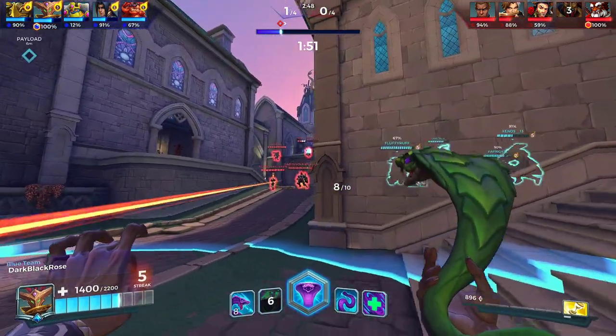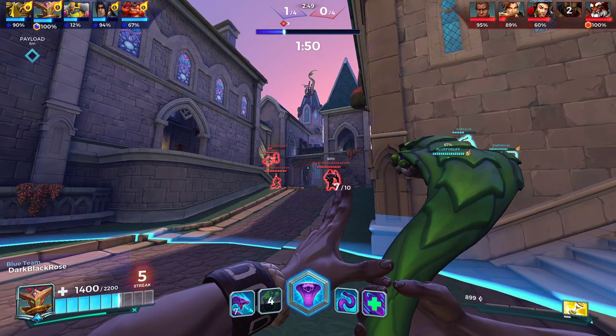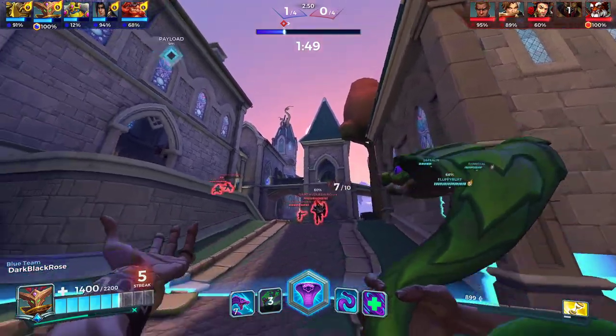Right here, if I'm you, I see the Corvus, I see Tiger shooting from up top there. I'm throwing my ult, right? And I'm allowing my team to take as much space as they want.